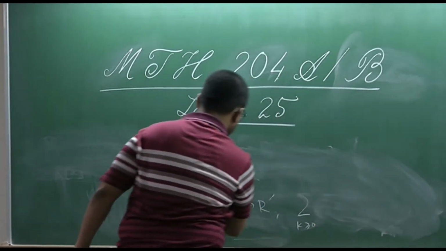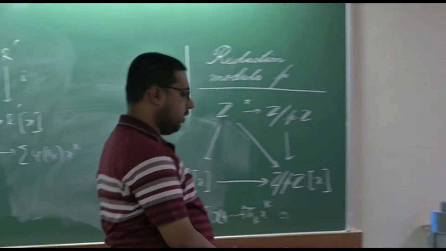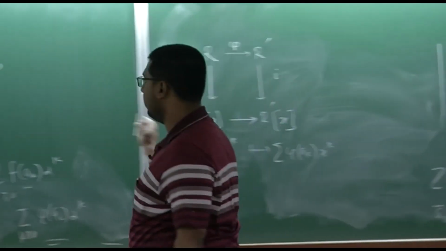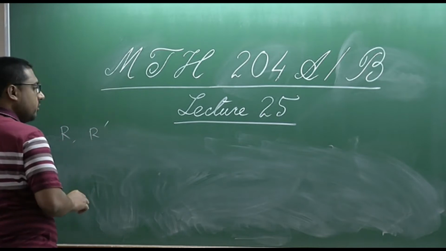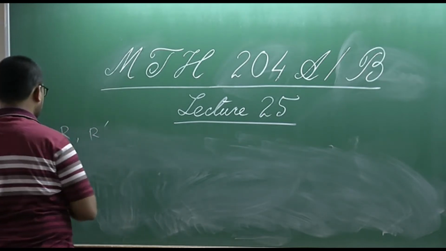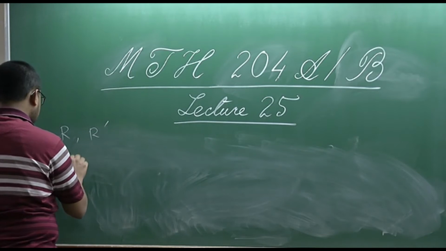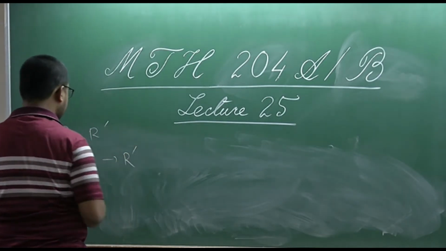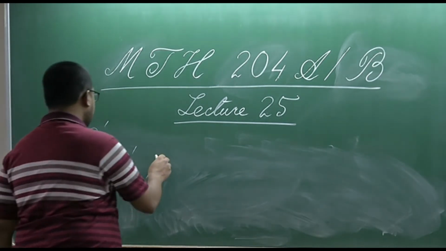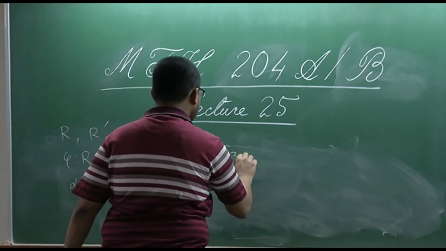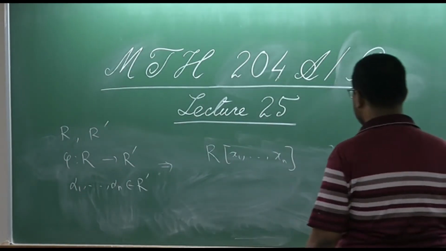with several variables. So let me say that to you. The verification is also quite common, and for several variables the formulation of these results I will be mostly leaving to you. So as usual I will have two rings R and R prime, and polynomial variables x1 up to xn. We have a homomorphism phi from R to R prime, assume that, and also alpha 1 up to alpha n belonging to R prime. So, given all these, we will now show that there is a unique homomorphism. Uniqueness I will be explaining in which sense in a moment.